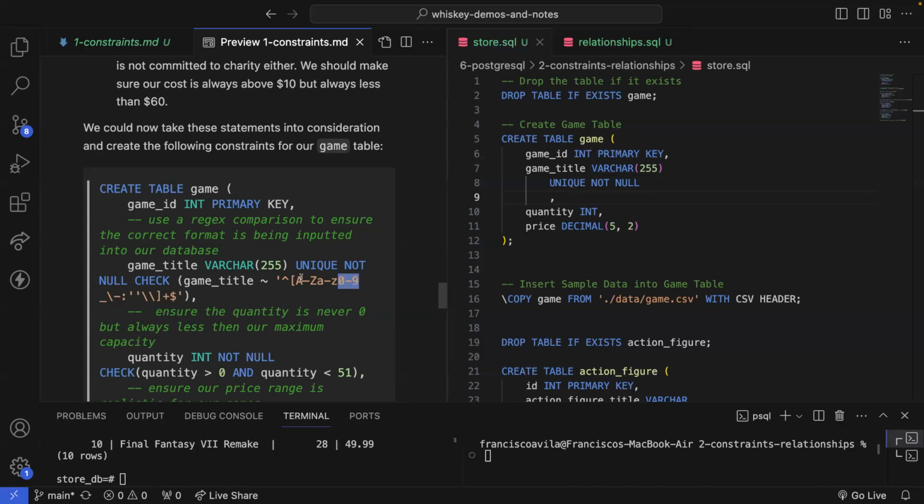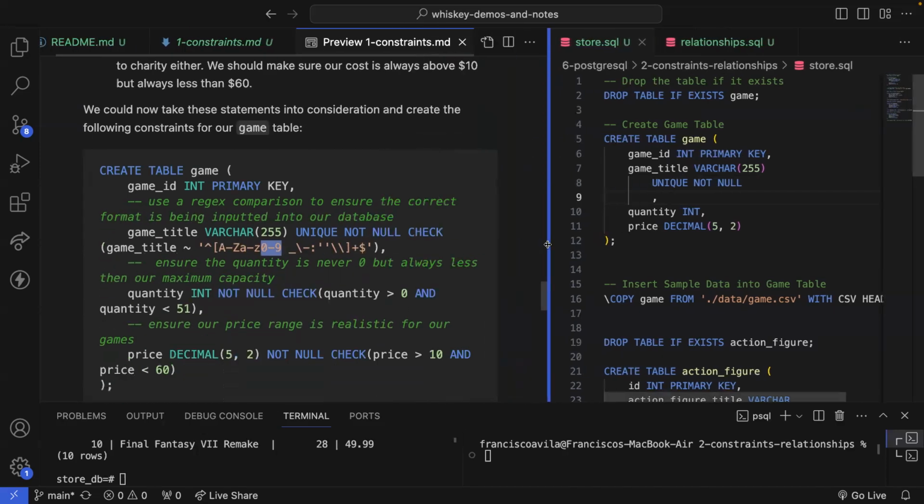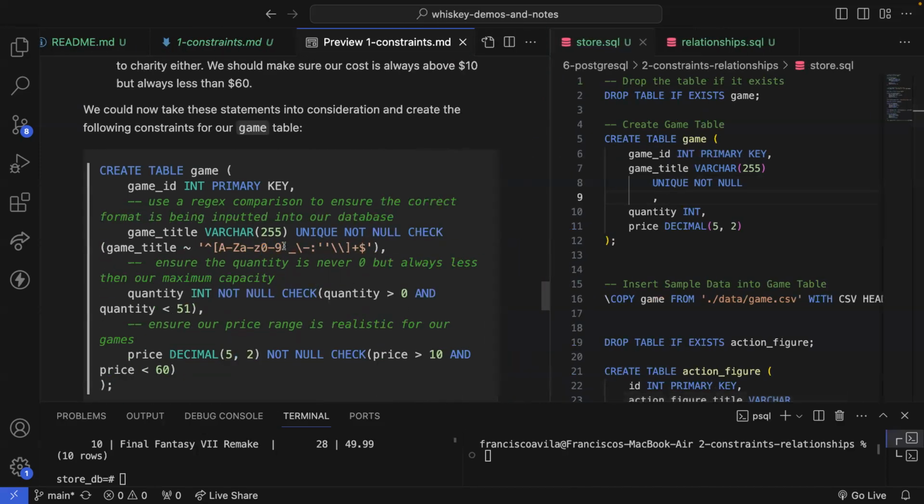And if I stretch this out, we can see that it accepts spaces in between each individual string, and it accepts hyphens and underscores, as well as a colon for special characters. And I think this is telling it to also accept apostrophes here. And these are just escape signs. It's saying, hey, don't worry about this, I'm escaping the following.